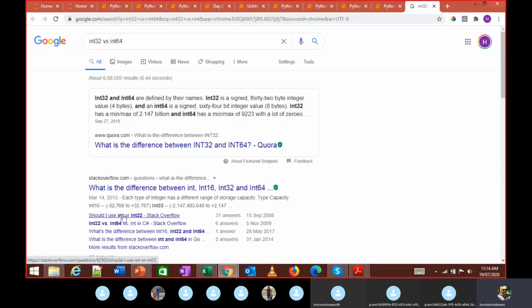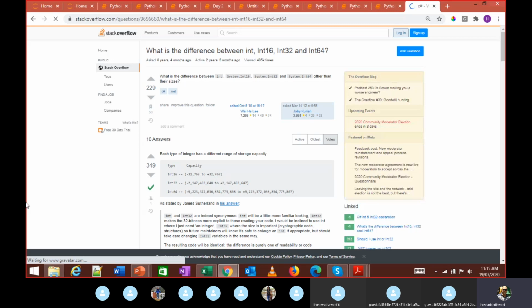The 16 takes values from minus 32768 to plus 32768. So integer 16, 32 like this. There is a range based on the type, and it takes a specific range of numbers. Unless you're going to use a very large number, it doesn't matter if it is 32 bit or 64.